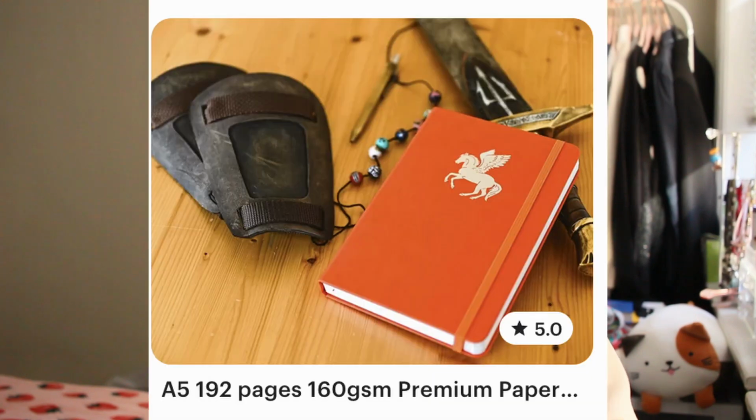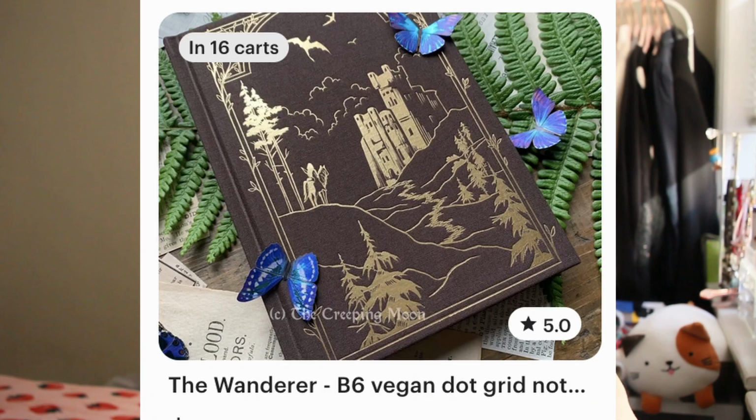And another big category of stationery is annotating supplies. So we have things like highlighters, pens, tabs, and sticky notes. These are also all really good stocking stuffers, relatively inexpensive things that you can get for like $5 or $10 maximum. And the two final items we have is a journal if you want to get started in either bullet journaling or specifically book journaling. And lastly, we have some type of book pouch that you can use both to hold your book on the go, as well as an optional container for all of your annotating supplies.